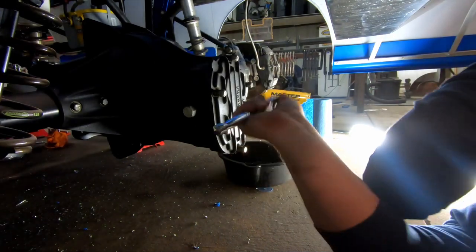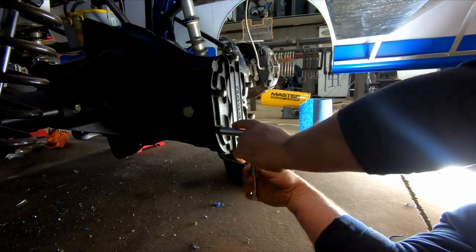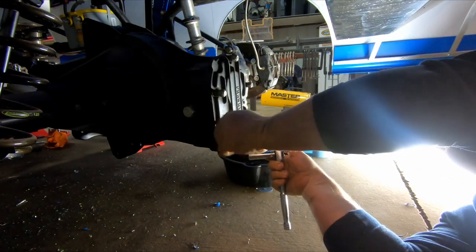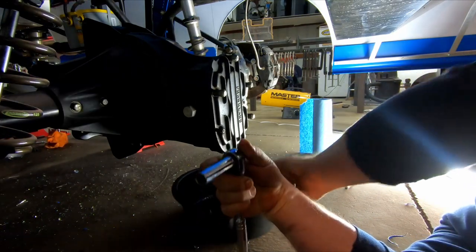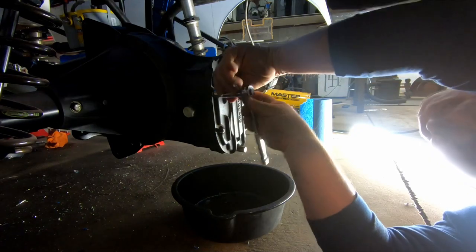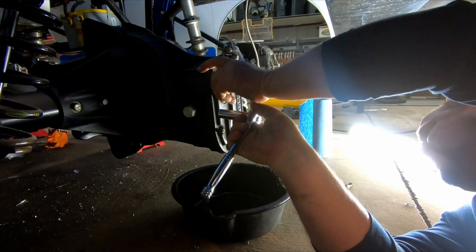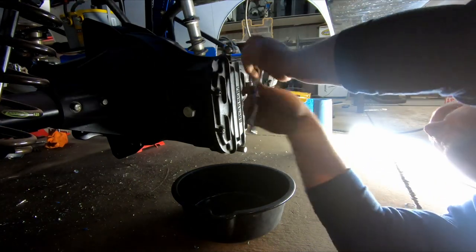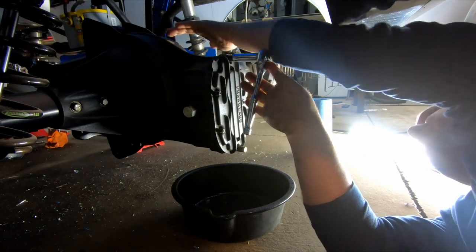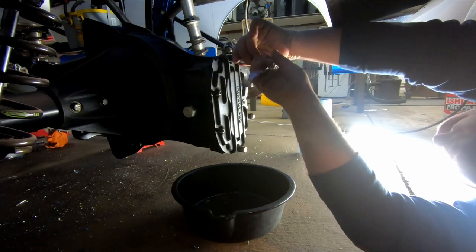It had a set of gears in it and I never have taken the back cover off to see what gears they are. So let's pull those gears out and see what we have back there. For you guys who may have never seen one of these, what we have here is a quick change rear end. This is a Franklin, and what we do is pull this cover off to get to the gears. If you're wanting to make a gear change, you pop this off and they're right there. Now this rear end - the main ring and pinion gear here is a 4.86.